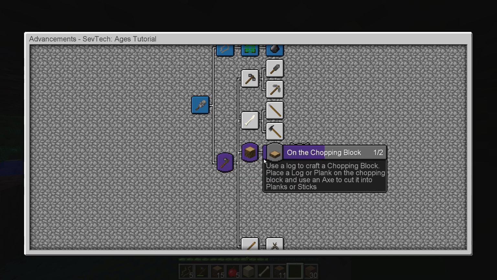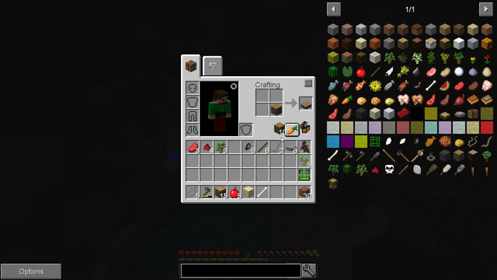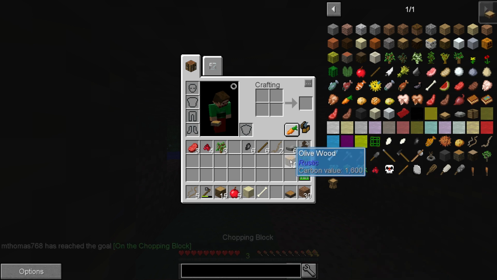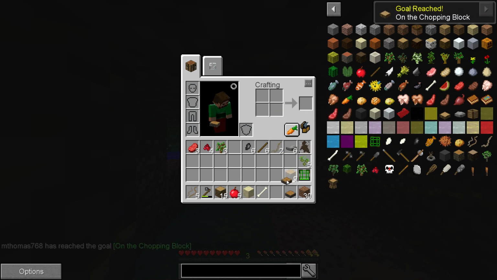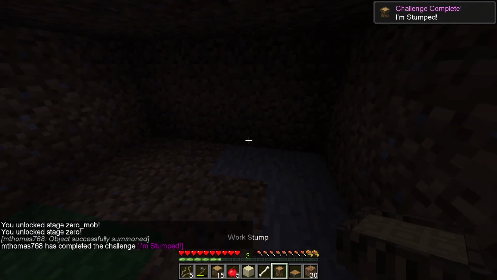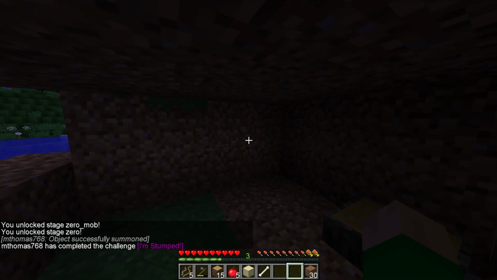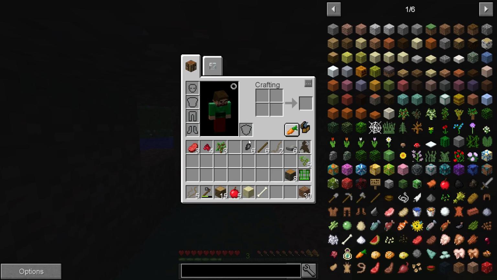So the next thing we need to make is the chopping block. I know that the chopping block looks like that. And I'm actually going to make two because I know we need another one to make the crafting table, which is a chopping block basically on top of a stump. So I'm going to stick our crafting table there. And again, I'm really sorry about the brightness here.